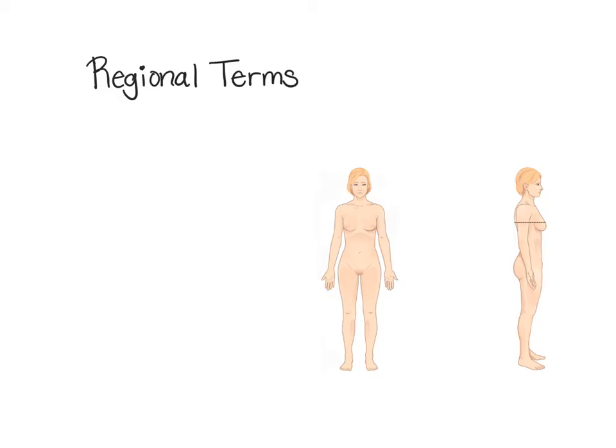And the reason this is important is because as we're going throughout the semester, we're encountering each of the different systems and looking into each of the different systems. We're going to be coming across different names of things. And as we're coming across different names of things, if at the beginning of the semester you have taken into consideration and you have learned these different regional terms, then it's going to make it much, much easier for you to continue through the semester and learn these terms as we're going into each of the different systems. So our regional terms is what we're going to be working on today, also called body regions.